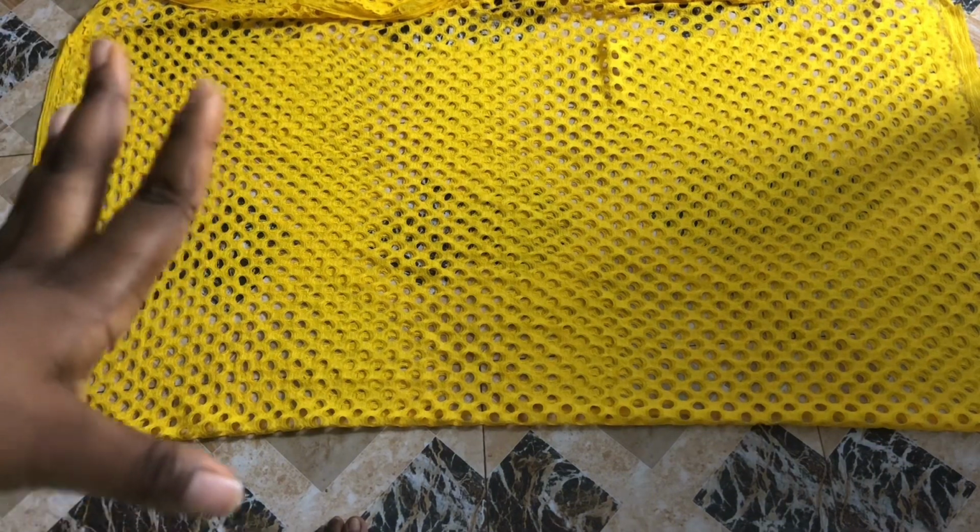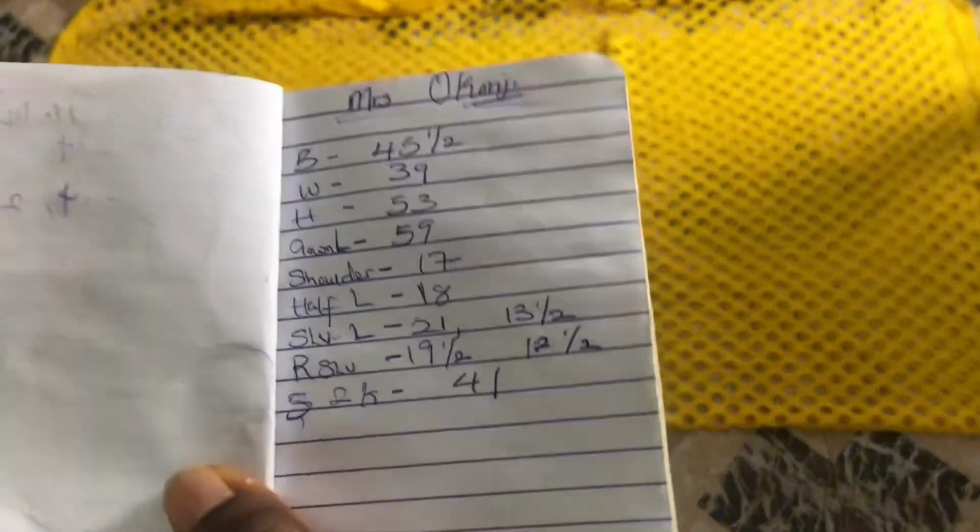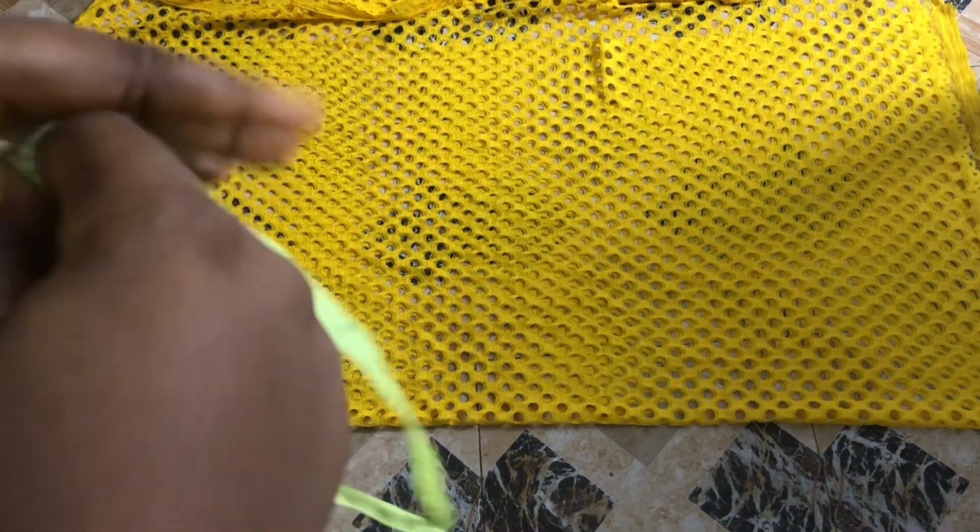Now I am going to draft this. I'm going to use this measurement, take the person's measurement and explain to you. So the person's hip now is 53. I'm going to divide 53 by 4. Then I am going to add an extra 7 inches allowance. Let's proceed.